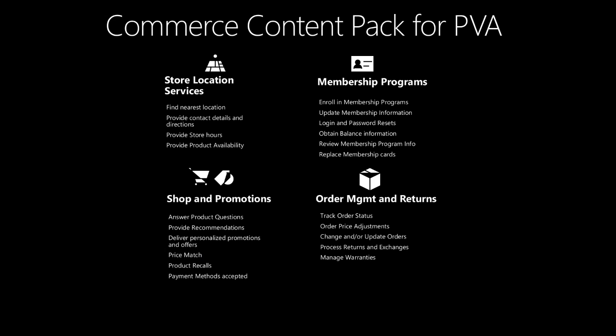The different topic areas that are available are like store location services. You can find what the store hours are, where the stores are located, especially important during COVID times when the store hours vary. You can find what products are available in what stores, so you can look at availability.